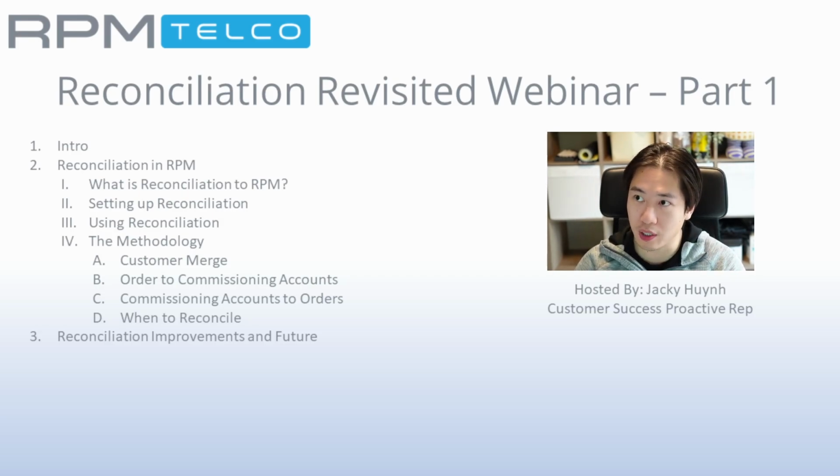And unfortunately, there's not really a great way to automate it, right? Because you're putting in orders that might have information missing, because you don't have the account number yet. There's no identifier on your commissions that can match to your orders. But if there are, then we can definitely do things that link those two together. But eventually, you're going to run into a list of a bunch of orders that don't have an easy identifier between your order and your accounts or your commissioning accounts to match it. But yeah, things change over time and it can always be improved.